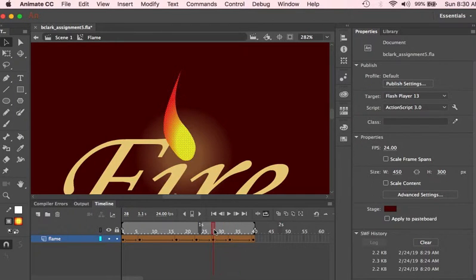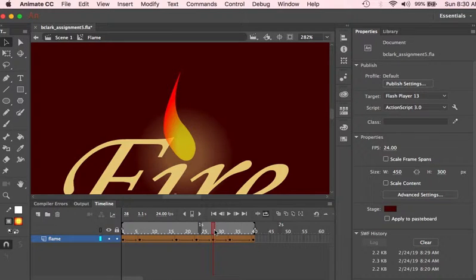Even though it looks kind of neat, I don't mind it, but since it's not doing what I'm wanting it to do, this is a good example of how to get shape hints to work. Sometimes they'll do flips or flip around, but really we're just trying to get the points to match up. I don't want this point to be the one to go to the top. I want this point to stay at the top and this point to stay at the top.